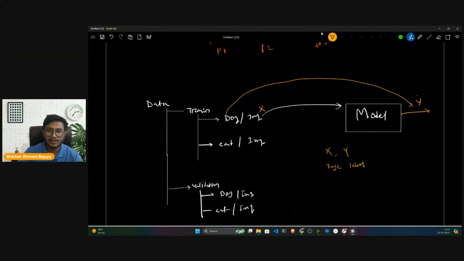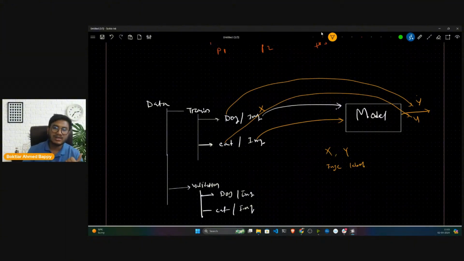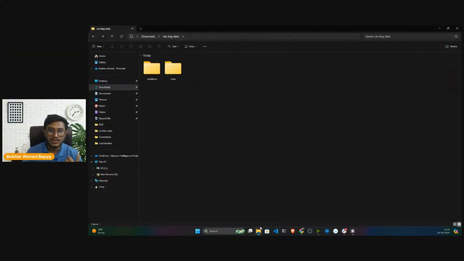Similarly, when you give a cat image, you also give the folder name, so this is the cat image, and this is also y. That's how it picks up the label and tries to understand whether it's a dog image or a cat image, because again it's a supervised learning technique. You have to give the label of that particular image, and that's how we provide the label. In image classification we don't do annotation here, we just create a separate folder.